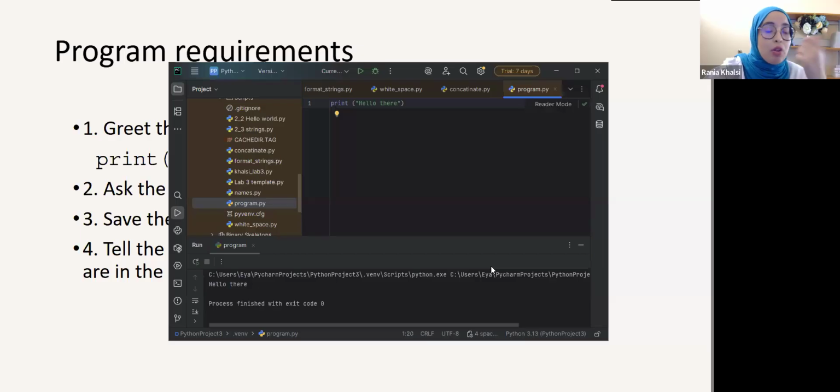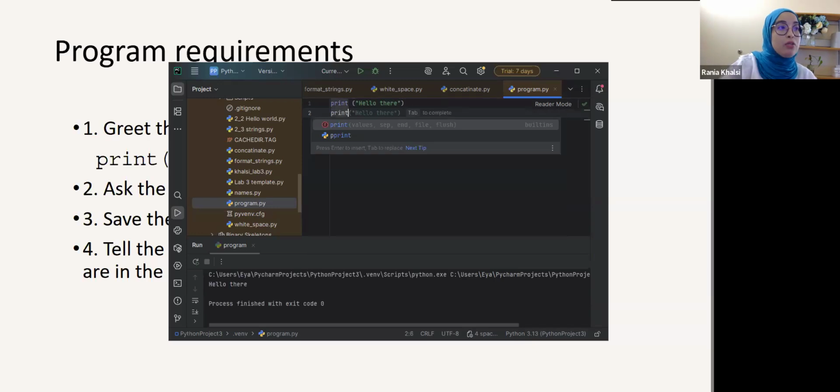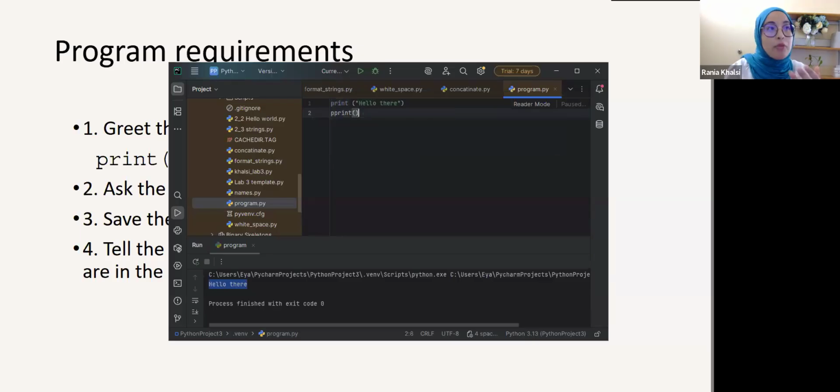Now, what is the second step? We said that we ask the user about their name. So I want to ask the user about his name. So just another print. This is what we'll show to the user. Print means you are going to show it to the user. Don't show the word print, show hello there. This is what the user will see. This is going to be embedded next in kind of an app. You will have the interface to write hello there. Okay, so then we want to see that there also is a print. What's your name? I want to interact.